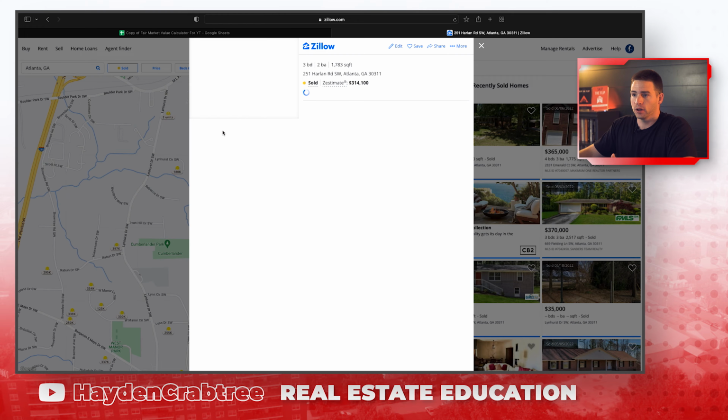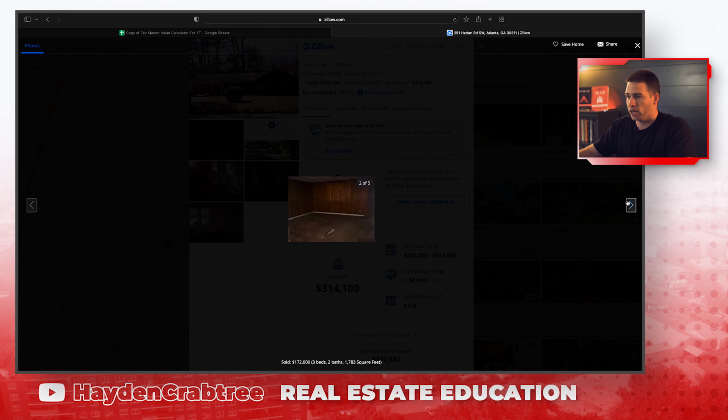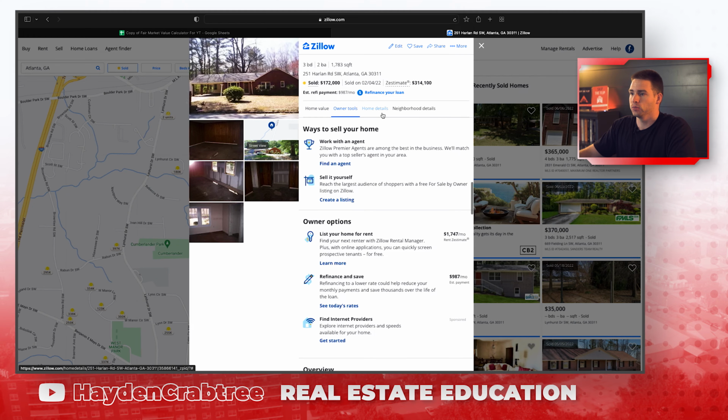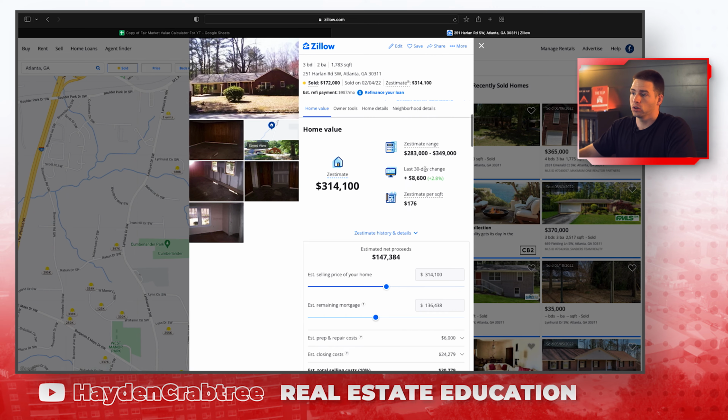So now I'm gonna come up here and take a look at this house. Here we have a 3-2, very similar, old brick house. Let's look through the pictures. Looks like this property needs some work, mainly cosmetic work. Looked like it didn't need too much. Let's go through and read some more. I don't see any sort of details on that, right? But I'm gonna just use this as an example, okay?